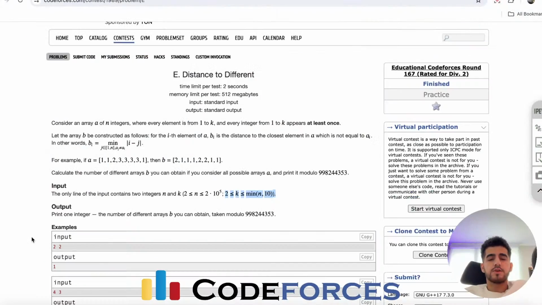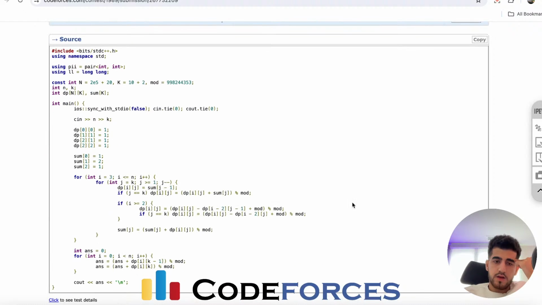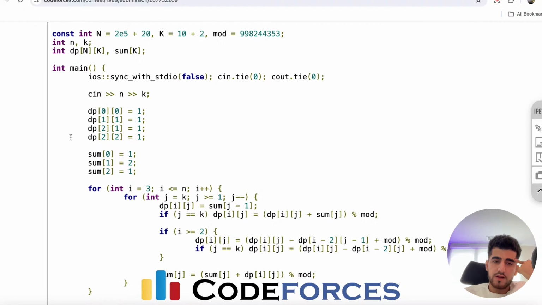So let's move on to the code. Okay, in here, as I said, I define the DPs. I also save the sum of the DPs of the specific dimension, for the second dimension, because that is important for me. I want sum of j to be equal to the sum of dp of L and j for all L's. Okay, so sum of 0 is initially 0. Sum of 1 is initially 2, because if the second dimension is 1, we have 2. Sum of 2 is 1.